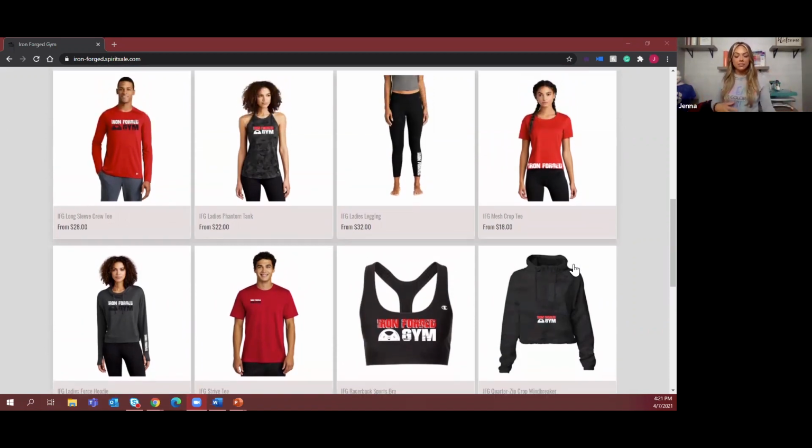So in the back end of Spirit Sale, all I did was import each individual item number, right? And then I just went in and dropped the logo. It's super, super simple to be able to create these mockups, create a store like this, and then show it to your client, right? So I just think outside of the box. If you don't want to go and buy a bunch of apparel, buy a bunch of UltraColor transfers, this is an alternative. And what's nice about Spirit Sale, even if you didn't land this client, which at this point, I don't know how you wouldn't be able to, is that you can have unlimited stores on Spirit Sale.